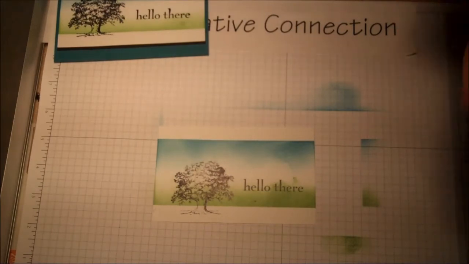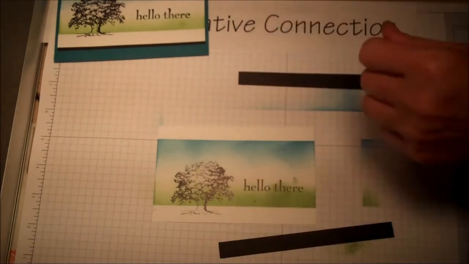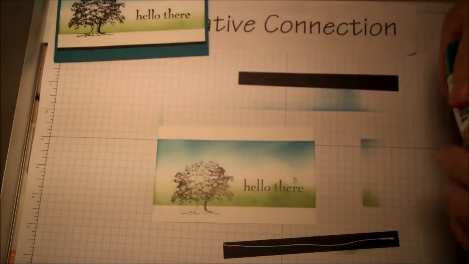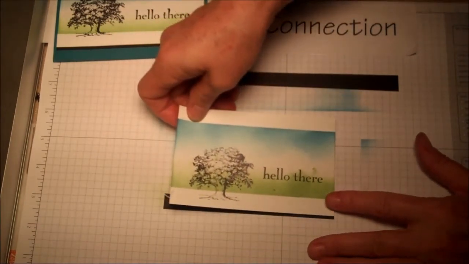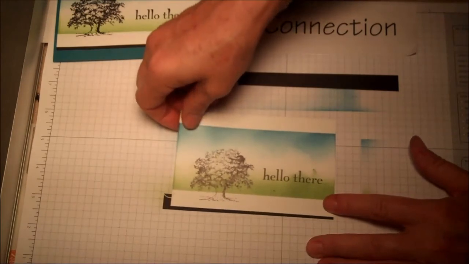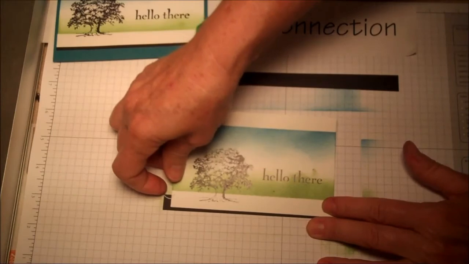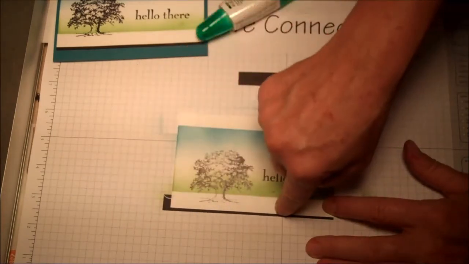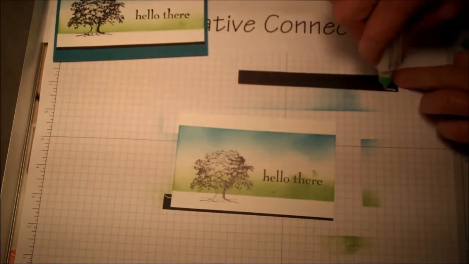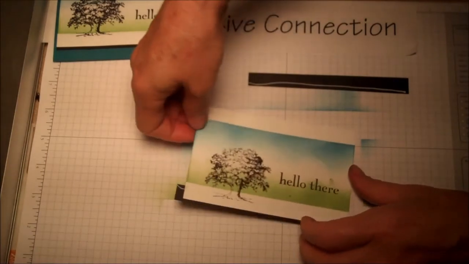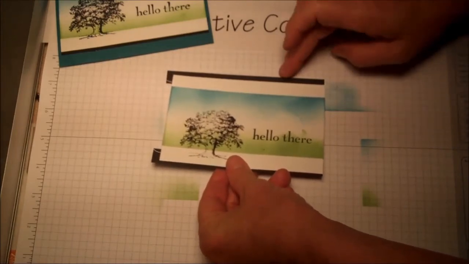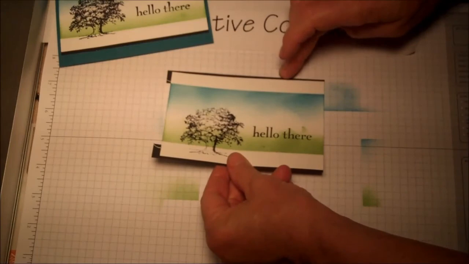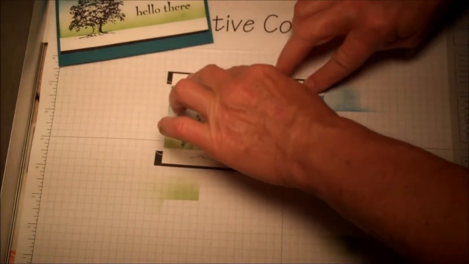Now you really need to let it dry before you go rubbing it. StazOn does dry quick, but on our white card stock it takes a little bit longer. So here's our little black strips. I'm going to put a double of glue here. Hopefully you can see what I'm doing. If it's a little longer, it's not a big deal. We will clip that off. Just make sure you get your margin across the bottom even. We're going to do the top piece and again you want this to be the same margin as the bottom.